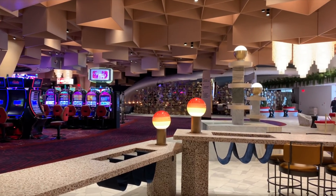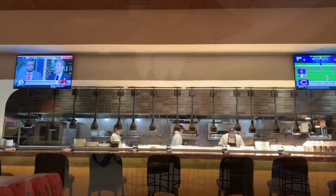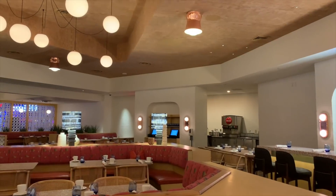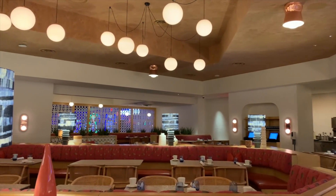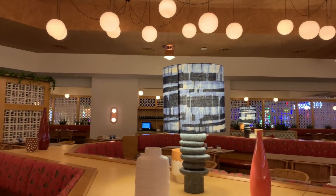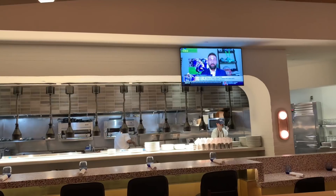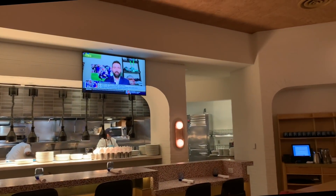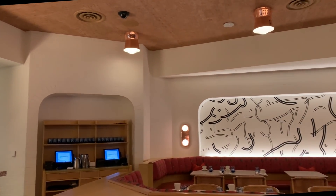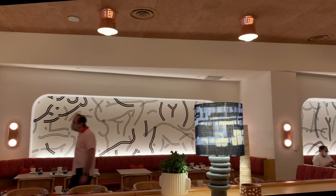Enough of the wandering, the filming, and the photos — it's time for the main event. This morning we are headed to the Kitchen at Commons Club, a venue that can be found in all the Virgin Hotels. It is a huge space, perfect for a large dining party, and we love all the little circular seating alcoves and cozy pillows. There's just something about orange in a restaurant — it just works. The Kitchen is open 24/7 with a contemporary American menu and, according to the website, a British brasserie vibe. The menu is international but definitely honors the British roots, and breakfast is available any time of the day.